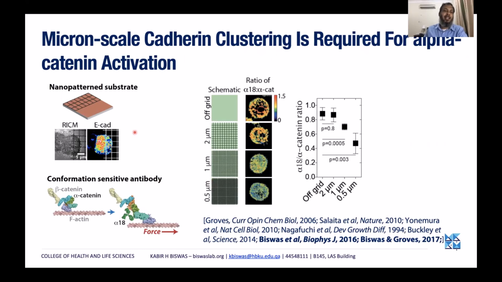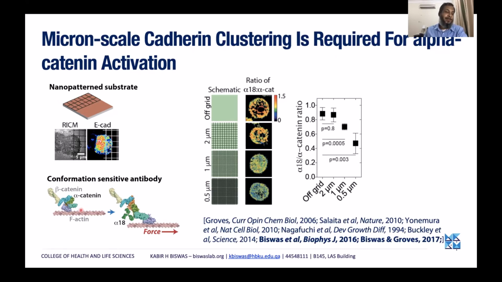Shown here is a grid pattern substrate onto which a cell is forming adhesion. Creating these nano pattern grids, we can control the density and the assembly of clusters. As you can see, outside the pattern there are a lot of these proteins that can assemble, whereas inside there is a limited number of molecules that can assemble.